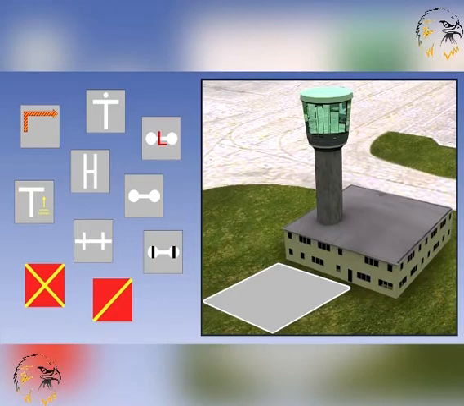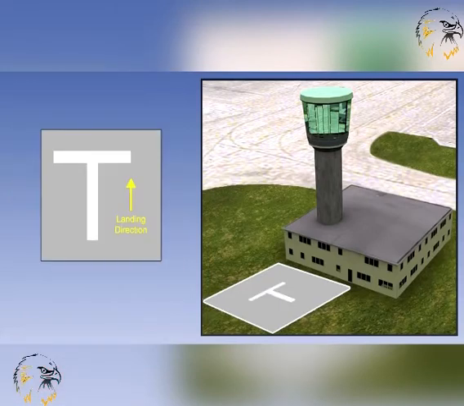Other signals applicable to non-radio traffic on the ground are displayed on a signals mast or by means of indicator boards. The first signal in the signal square is a white landing T. This signal signifies that aeroplanes and gliders taking off or landing shall do so in a direction parallel with the shaft of the T and towards the cross arm, unless otherwise authorized by the appropriate ATC unit.